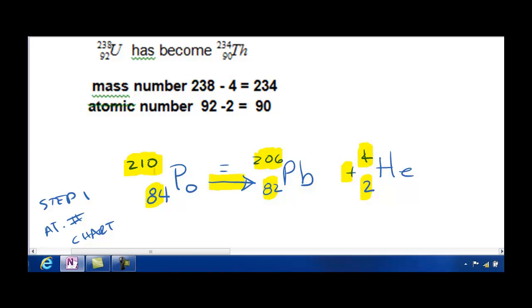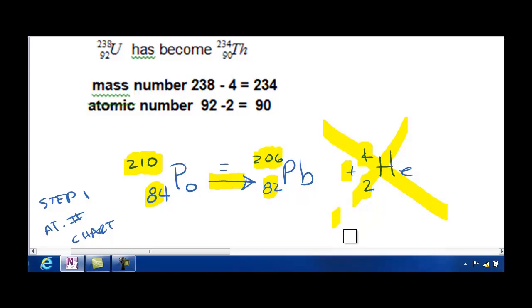Okay, so I can give you the parent, or I can give you the daughter, or I can give you the parent and the daughter. I could have given you this and, if I don't give you that, could you have found out what type of radiation it is? Yeah. So it doesn't matter whether I give you that. Let's try to erase it. Well, that's always a challenge. So I can give you that, or I can give you whatever, but they're linked in a very simple way.